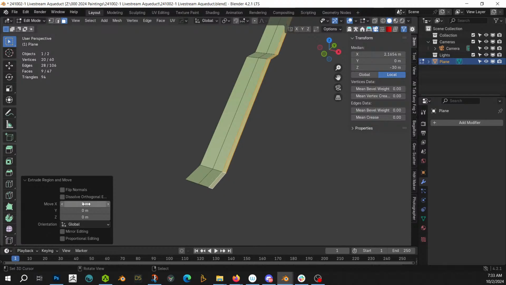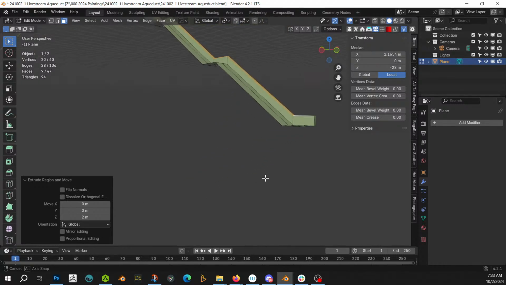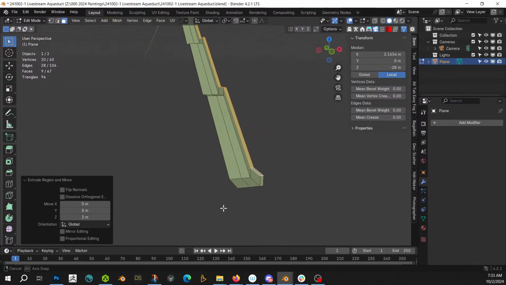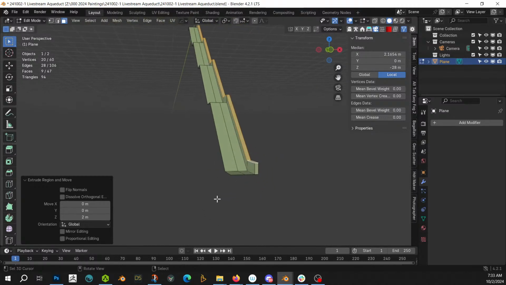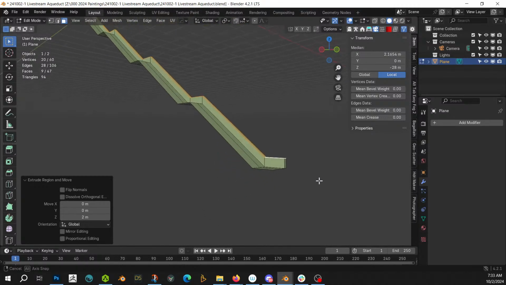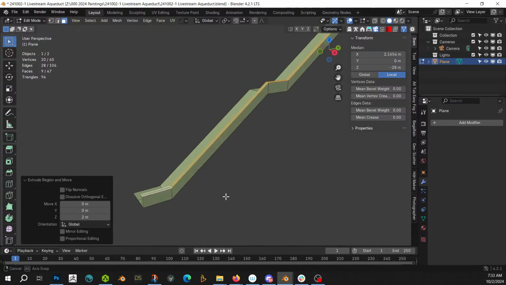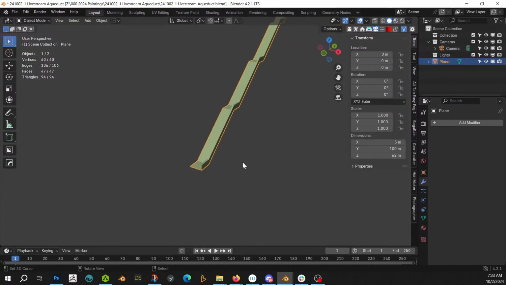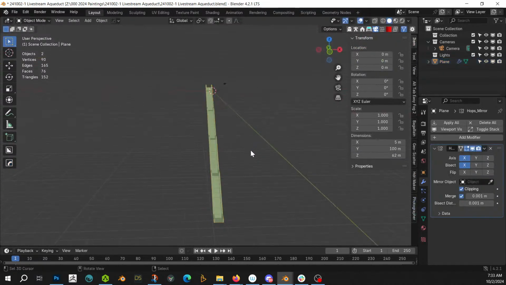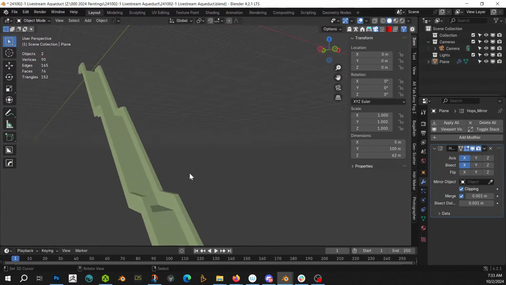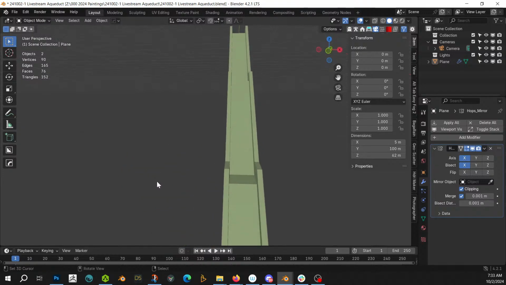Okay, 2. Something like that. Feels pretty good. Okay, now we can mirror it. Let's see if we want it wider or not. I think that's pretty good. I'm okay with that.